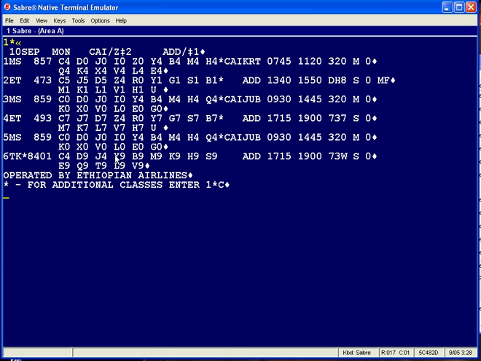So let's see number 1. Number 1 is MS, Egypt Air. Flight number 857. There is C class, and Y class available. Then here you find departure Cairo and arrival Khartoum. But we didn't search for Khartoum. So that means this flight is not direct. So you have to see the line after this. This is very important.